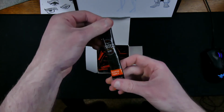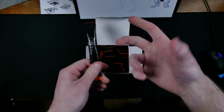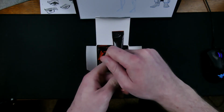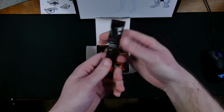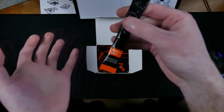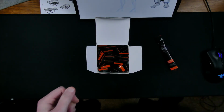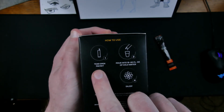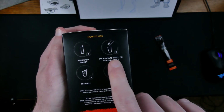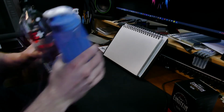Ooh, they're in little packages. Oh my god, you know what these remind me of? They remind me of those packages of pure sugar that you would just eat. Oh, and it's also filled with the quantum orange powder. So these are the little things. Very nice. Oh, look, and trusty instructions on the side. First thing is to tear open the packet, pour into 16 to 20 fluid ounces of cold water, mix well, and enjoy. Anyway, we need to give this a try.